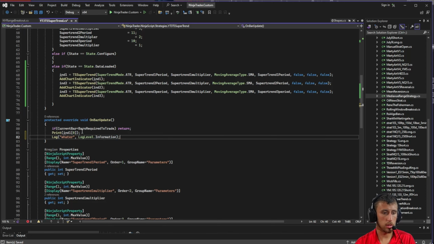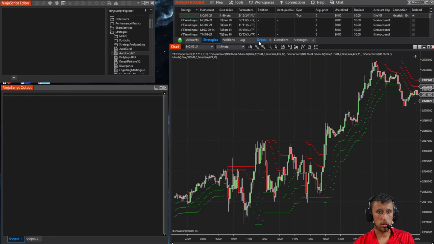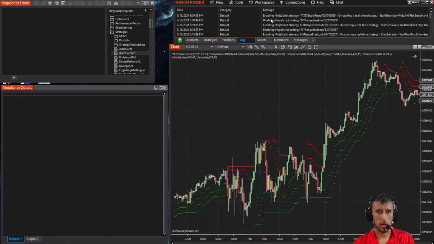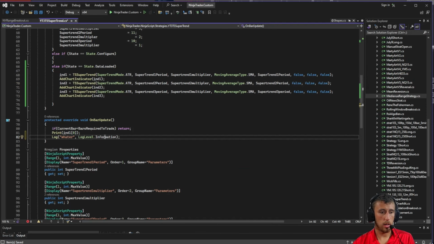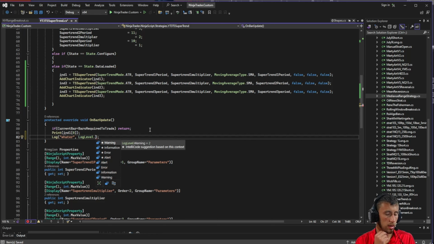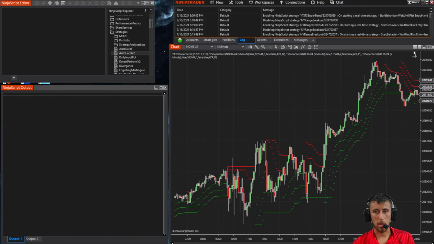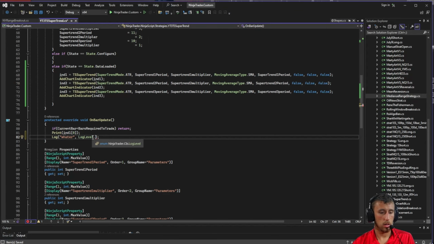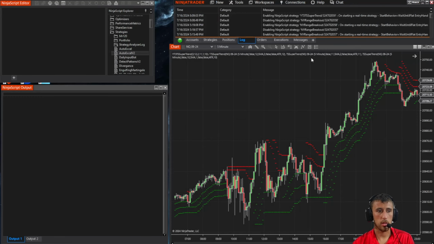So information is just going to come to log, it's just going to be the top. Now warning, I think is this highlighted blue. Then, or what else is there? Warning and alert. No, warning I think is yellow. Then error is red. And then alert, I believe will give a pop-up here. You can just test it.